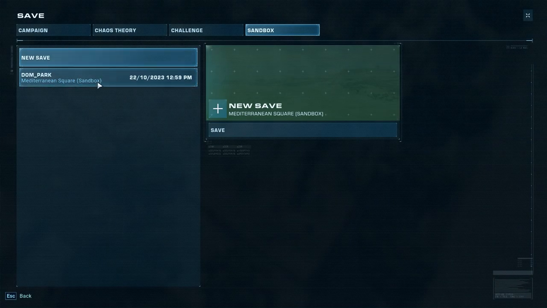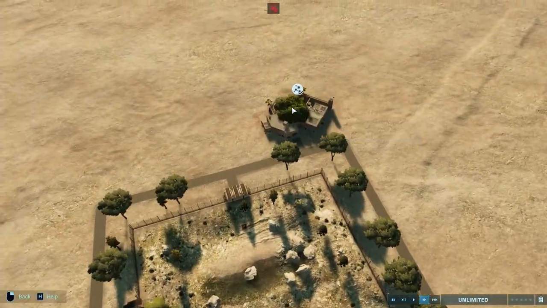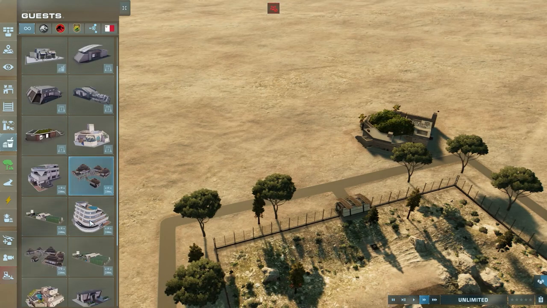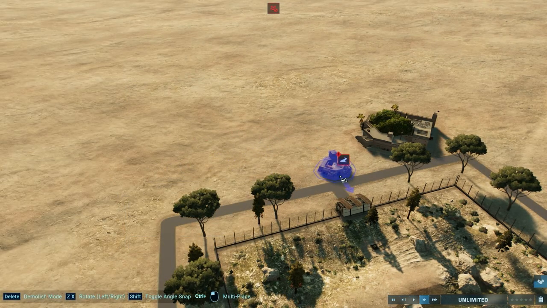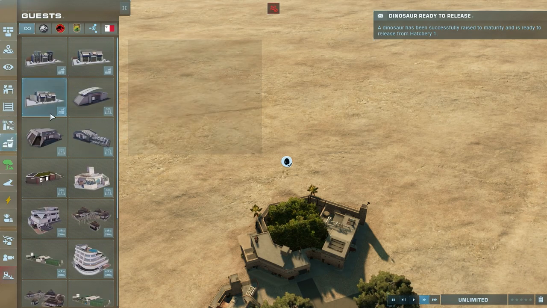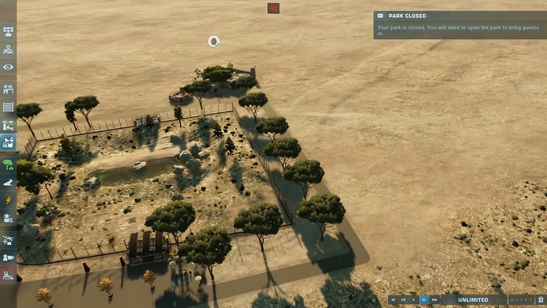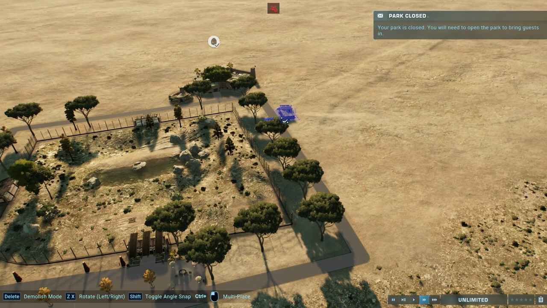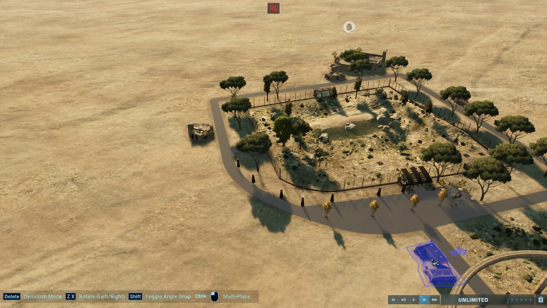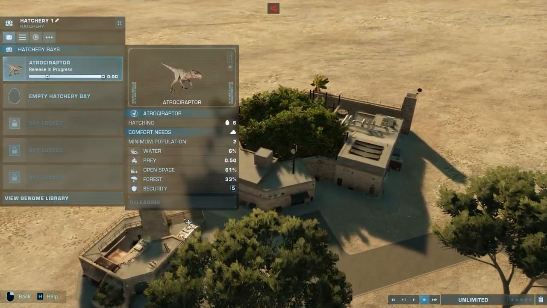Now, let me just quickly save before I lose it. Cool. Select egg, select all, begin task. And we do need to... where is it? Put in the emergency shelter. I do want to make sure that we are... cool. Okay, so they can go.